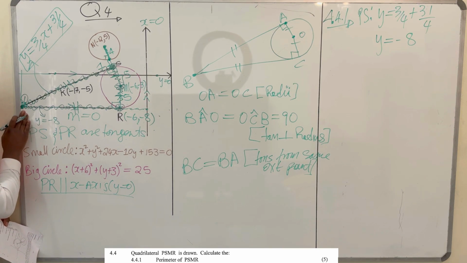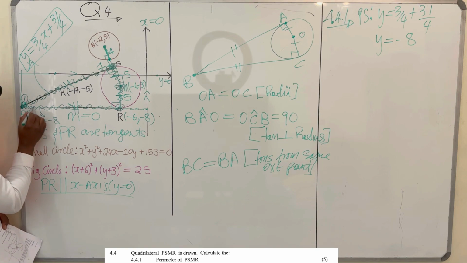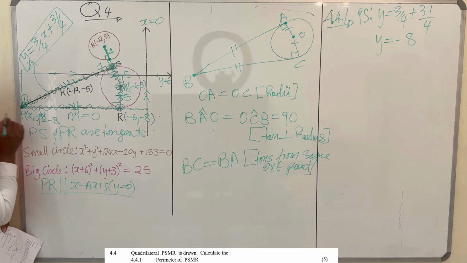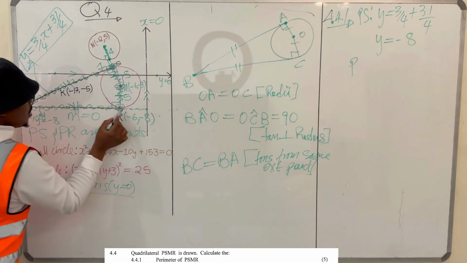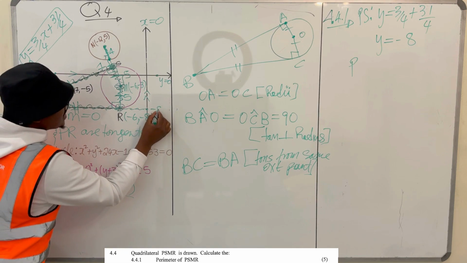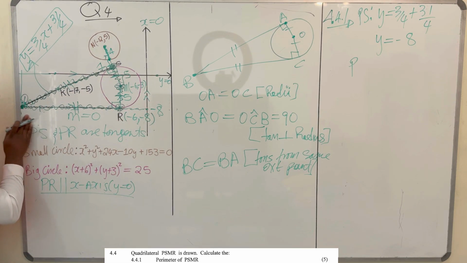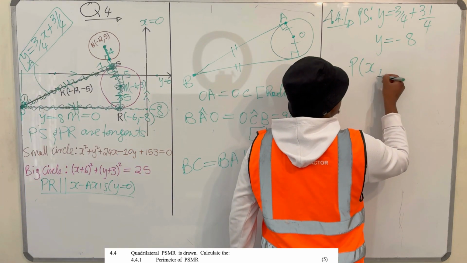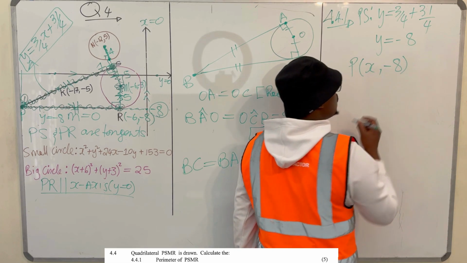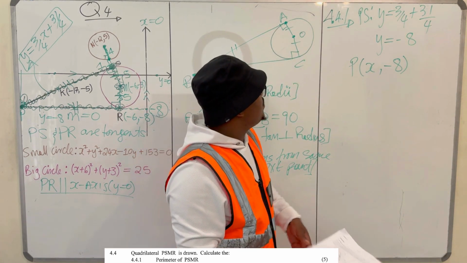So at this point P, the y value is that one over there. It's minus 8. The x value is what you don't have. So at point P, you have P that lies on the line y is equal to minus 8. Because this line, we said this line was y is equal to minus 8. That's what we said. So we have P that is sitting here. So we know, because this is horizontal, we know that the y value of it is minus 8 there. So we have a point that has an x value that we don't have, and the y value that we know. So we have point P, which is this.